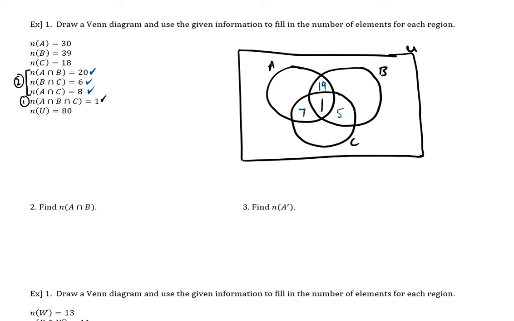Okay, and then now I can go back up to deal with these ones. Let's go ahead and put it in purple. These could be our collective step 3. So the number of elements in A is 30. I already have 3 regions accounted for, so that means that I can fill in the 1 blank region that's left over. So I currently have 27. So 19 plus 1 is 20, plus 7 is 27. I need 3 more to add up to 30. So that means this part has 3.